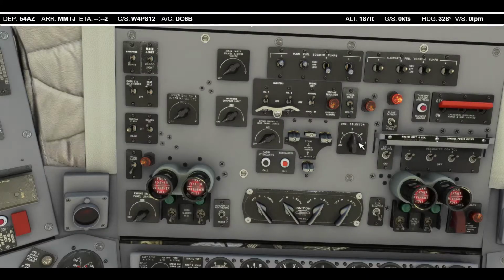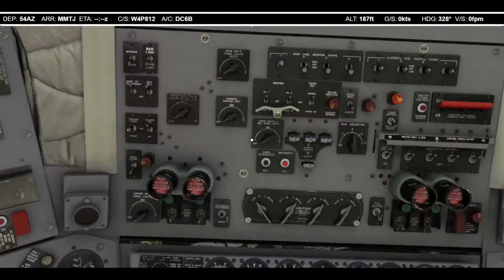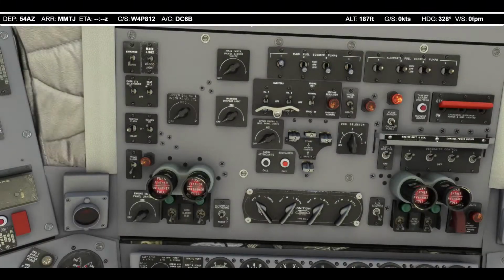So we're going to select engine number 2, excuse me. Booster pump to low, ignition to both, and let's do this once again. 3, 6, I think maybe the trick is to hold down these buttons a little longer. 12. I do not hear anything. Maybe this was too slow.